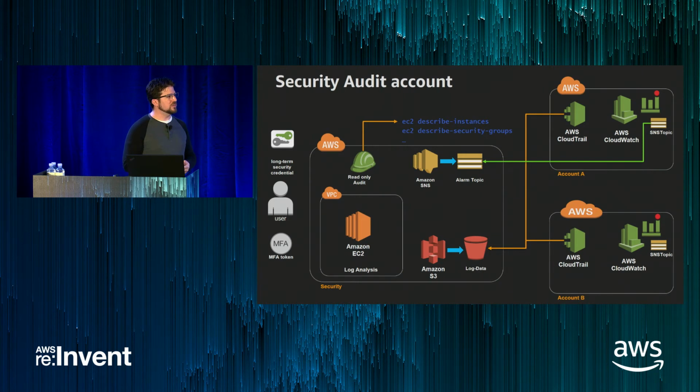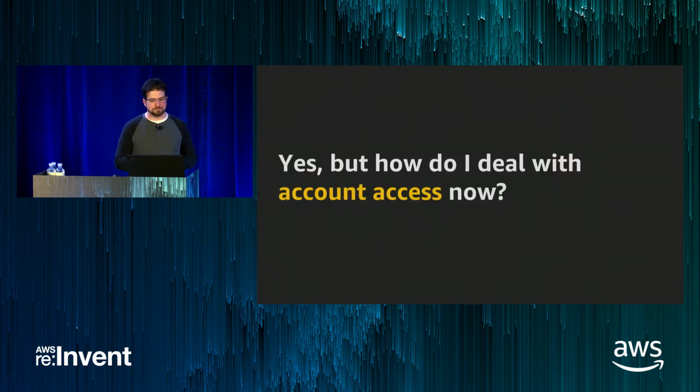Likewise, we can also configure those accounts to take their log data and push it into the security services logging bucket. The idea there is that if there is ever a breach or an issue with account security, the log data would be flowing, instead of to the actual account, to the secure services account. That way, if an adversary is able to get access to an account and privileged access, they can't go into S3 and delete all the log files. Likewise, we can push SNS topics out for things like running scheduled operations like Inspector, which we're going to cover a little bit later.